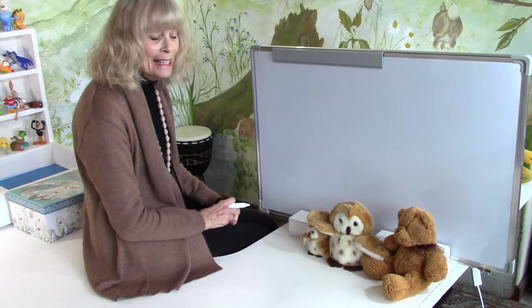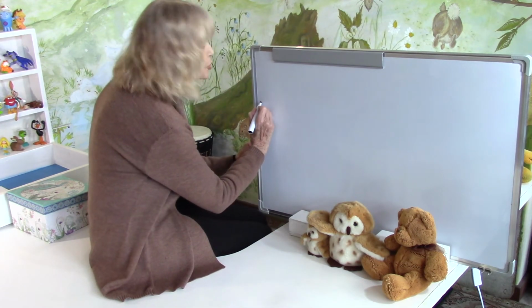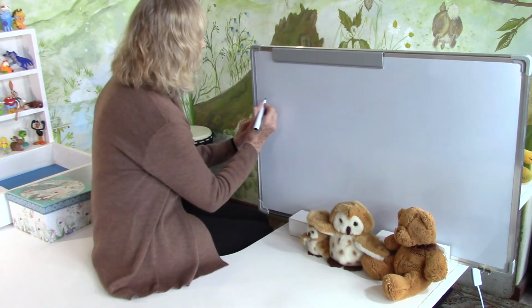Remember how he showed us Susie's circle? Well, now he's going to show us another shape. Here comes Mr. Lion. Are you watching? I have to sit here, otherwise I won't be able to draw him. But you can see, watch my pen. He's going to go straight first, and then he's going to show us the new shape. Here we go.